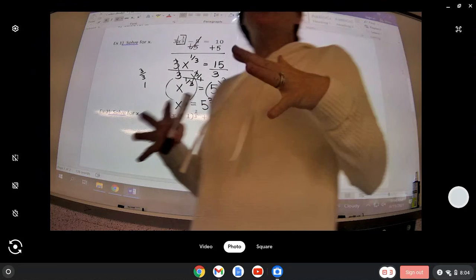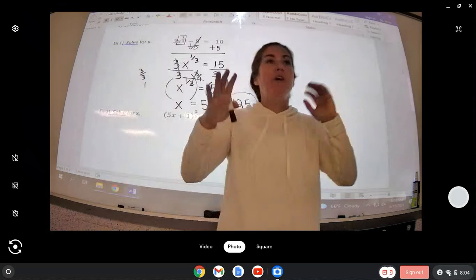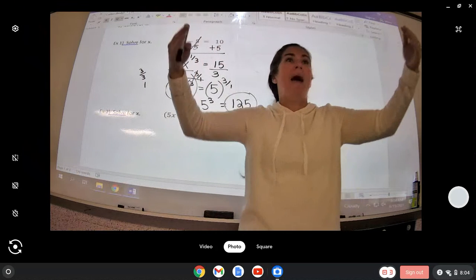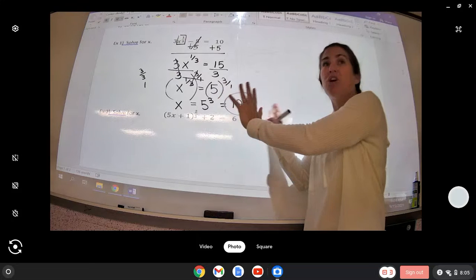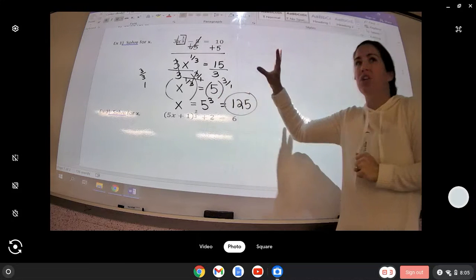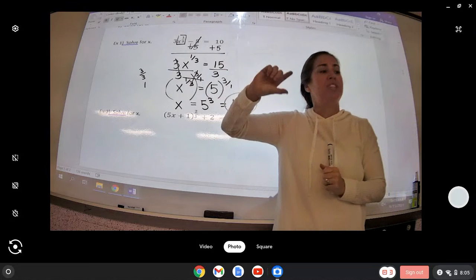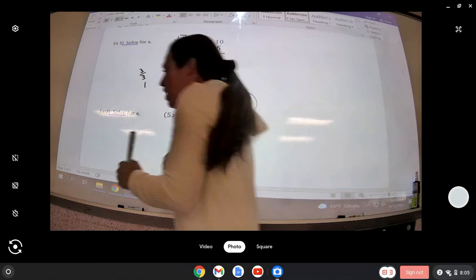All right, so like I said, just like yesterday, we solved for x by raising both sides of the equation to a certain power. We're still doing that as our solving technique, even though there doesn't look like there's a radical, except this time you always have to use that reciprocal power. All right, let's try the next example.